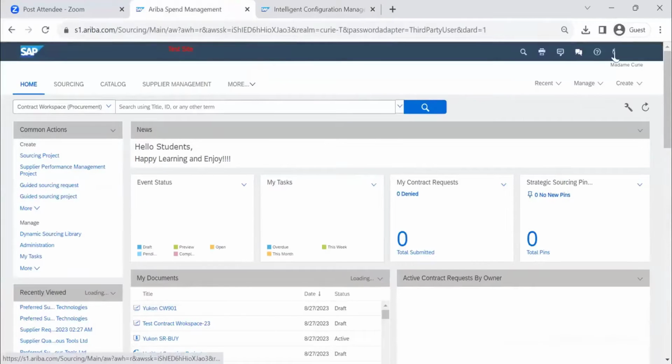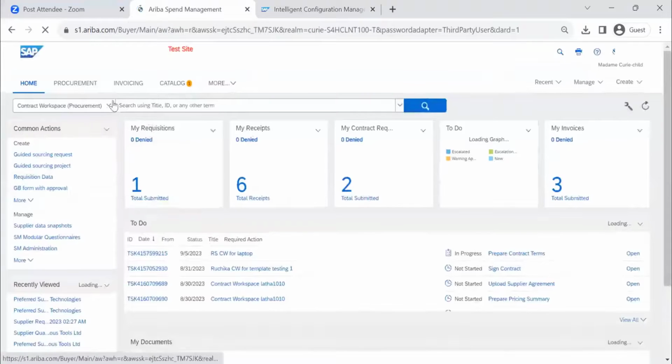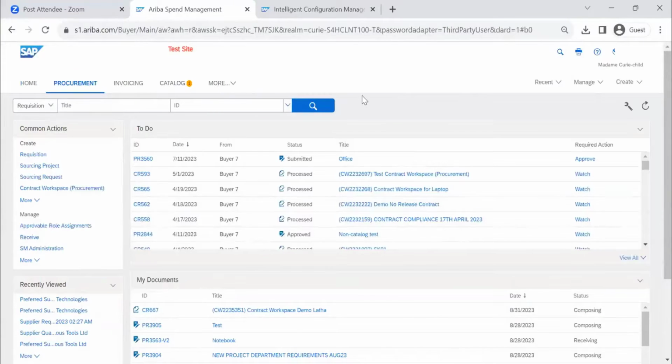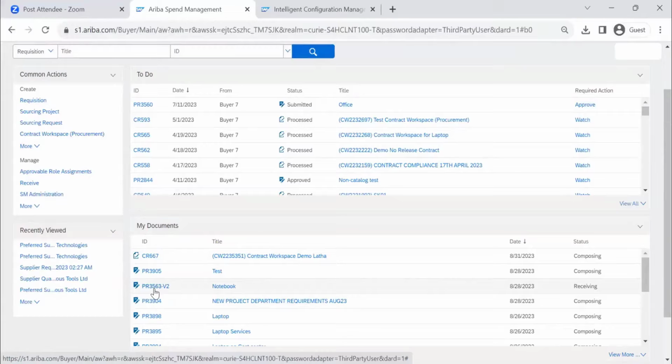So last time when we were creating a PR, we were unable to submit because the external system was not configured. So there is one method where I was able to perform the change. I'm going to show that. So, going to the home page, click on Procurement. So here I'm going to say, we are 3563. We do clicking on that.